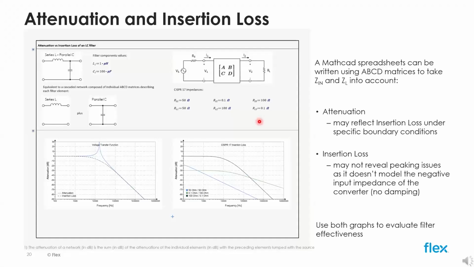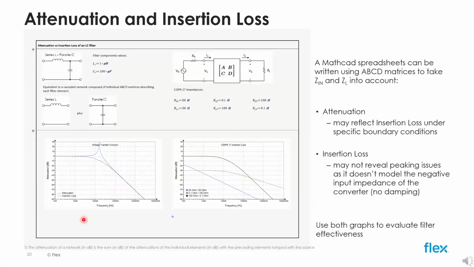Recalling our discussion about CISPR 17, I'm using three different cases to illustrate the concept. Matched 50 ohm impedances, mismatched low input to high output impedance, and finally, mismatched high input to low output impedance. You can see the results in the second graph on the right. I'm also extracting one of the curves from the second graph and superimposing it to the first graph to compare the two results. This is the dashed line in the graph.